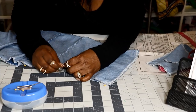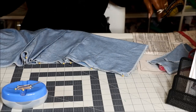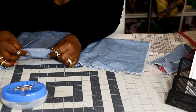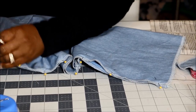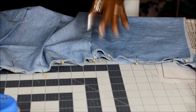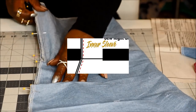And then what you're going to do here is go ahead and sew. I have all these little straggly pieces of thread everywhere. So now you're going to sew all the way down, making sure that you spread this piece out. I'm going to put a pin here so that there's no confusion as to where the pleat needs to be sewn in. Okay, I'm going to sew all the way down, all the way down. So it's going to look like this. Sewing all the way down, okay?